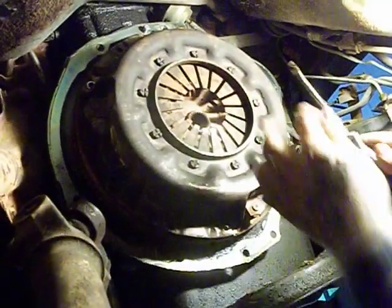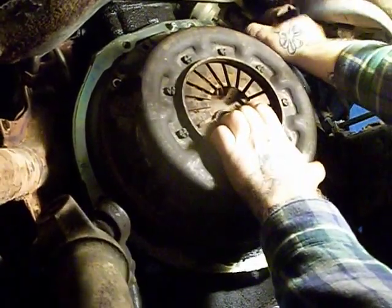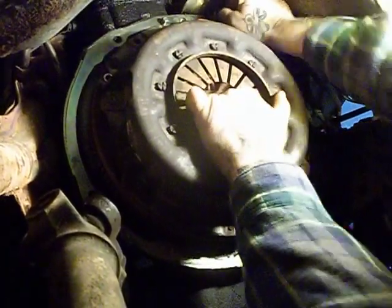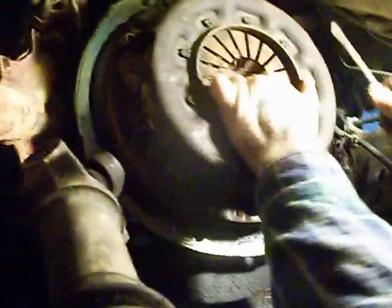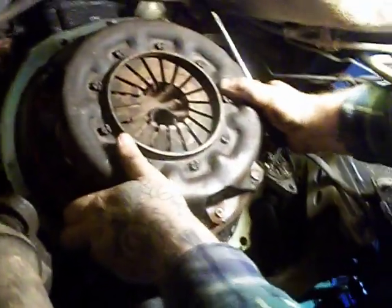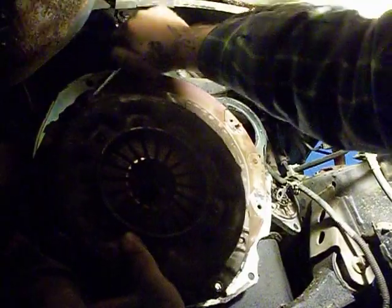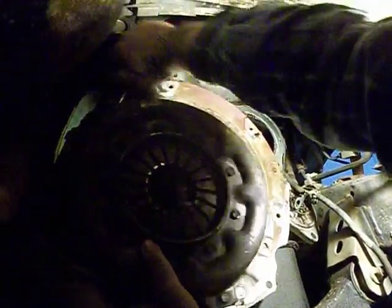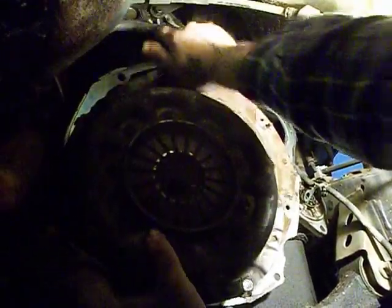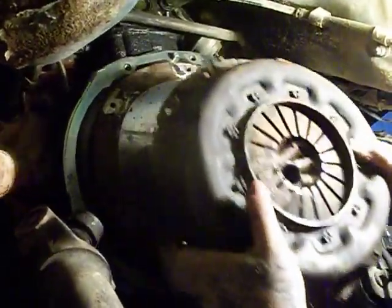This truck has almost 400,000 miles on it, and this has never been done before. So I think we're doing pretty good. Yeah, we got this far. Yep, something happening. Here we go. And we got to look at that flywheel. Hopefully I don't have to machine that thing. It probably wouldn't hurt.